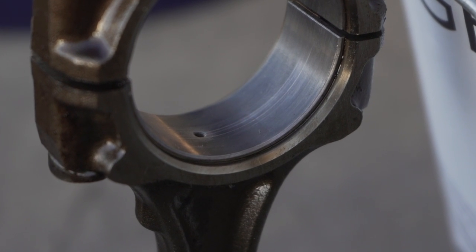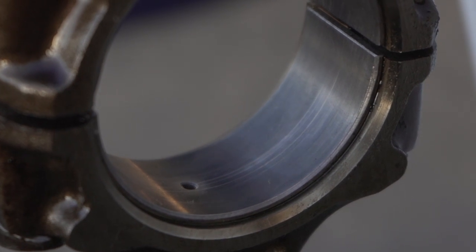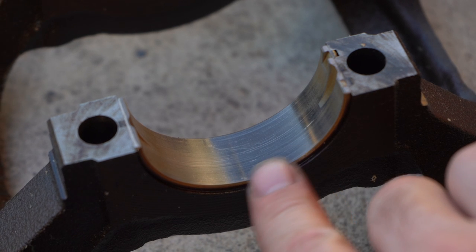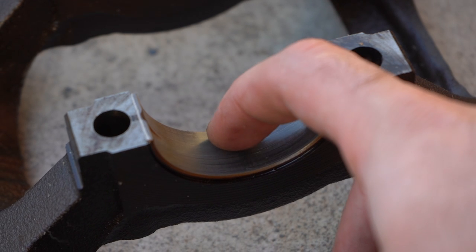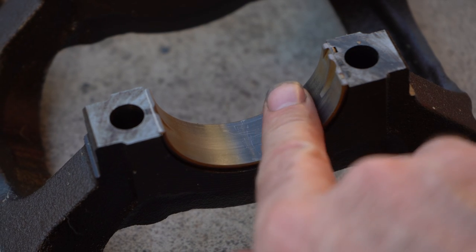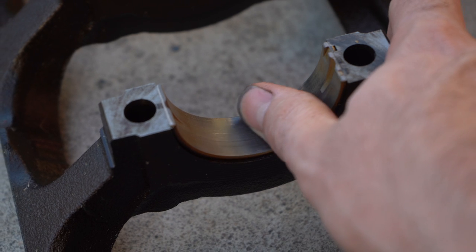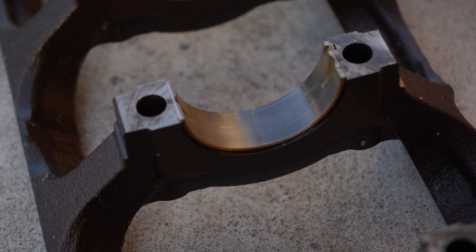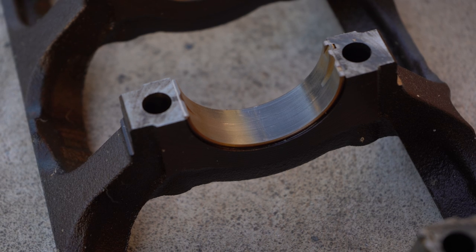Next was inspecting the rod bearings, and immediately I saw some scratches — that's a definite no-no, so those are going to get replaced, as well as the main bearings. Kind of a rule of thumb: if you can feel the scratches with your fingernail, consider replacing those bearings. Fun fact: engine bearings, unlike regular bearings, don't see friction. The way they work is oil gets forced in between the bearing and the polished crank, and the crank rides on that thin film of oil. If you're seeing scratches, either you're getting dirt in your oil, or a loss of oil pressure, and you are seeing metal-to-metal contact.